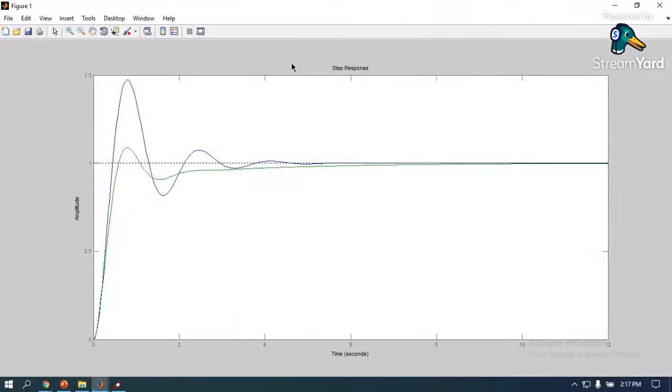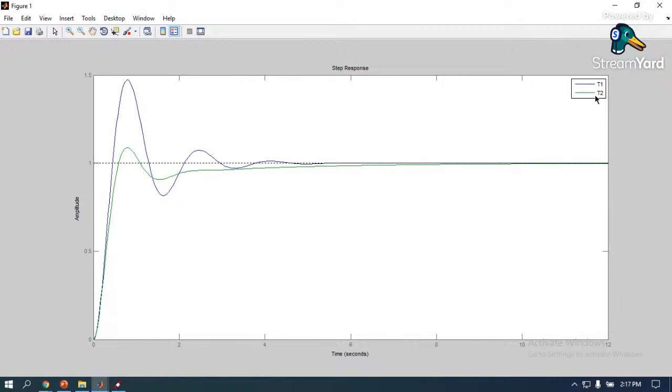Just tell me which one is the best. T1 is by Zn method, that is blue line. Green line is by TL method. तुम्हीच बघा. ब्लू लाइन जर बघितलात ऑसिलेशन जास्त आहेत, ओव्हरशूट जास्त आहे, राईट. ग्रीन लाइन बघितलात ऑसिलेशन्स पण कमी आहेत आणि ओव्हरशूट पण कमी आहे, नो डाऊट.